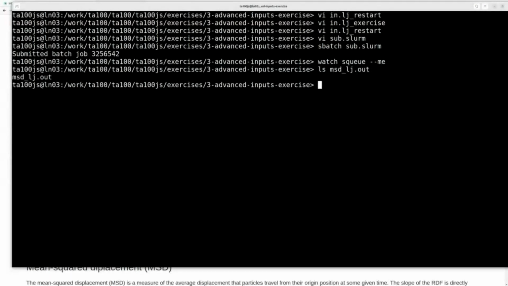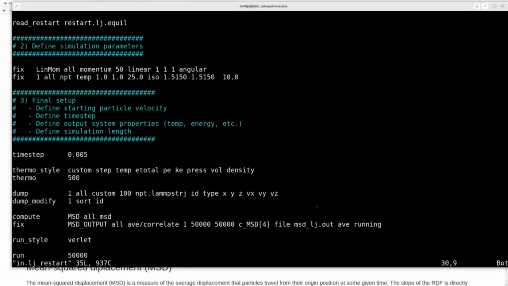Now, some of the computes and some of the fixes have certain quirks. The fix ave/correlate has a very annoying quirk, which is that when you tell it to output, it will output at time step 0 and at whatever the final time step is.